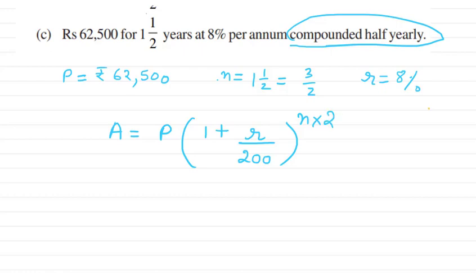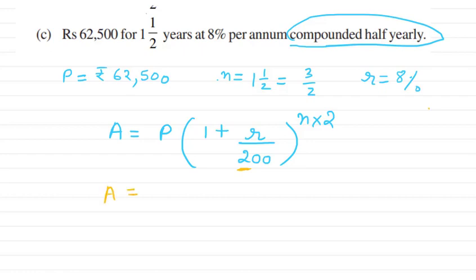Half yearly means you will get interest after every 6 months. So if you are considering 6 months, then your total time will become twice of the given time, and the rate was 8% per annum, but we are taking it for 6 months, so your rate will also get half. Either you can use it, or previously you can write the value of n equals twice of t. So this way also you can do it. Here I am just modifying the formula. Your R will be R by 2 into 100 and your time will be double.